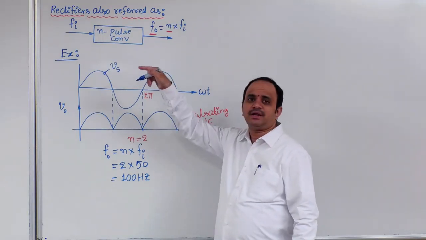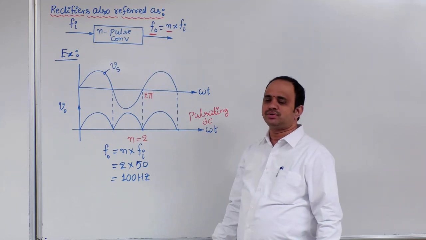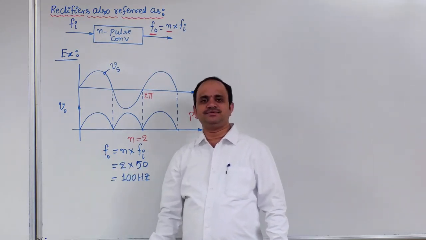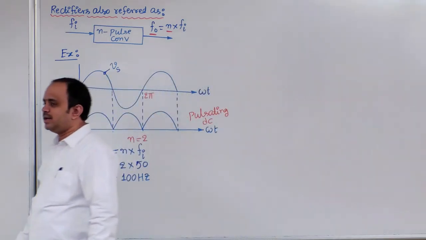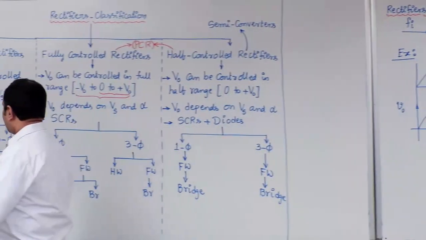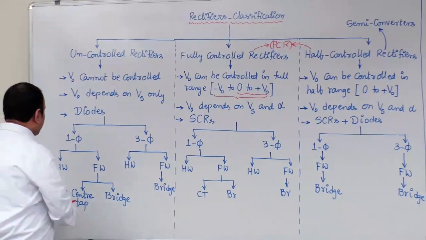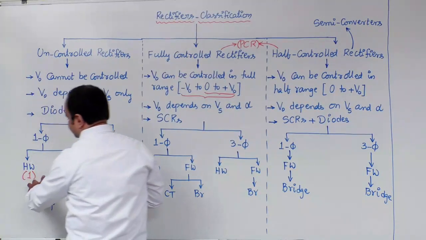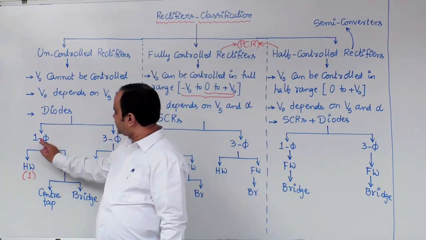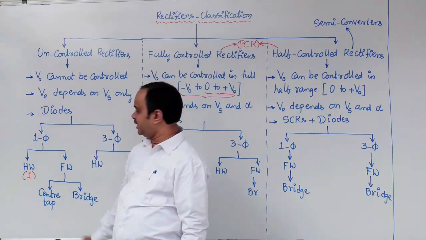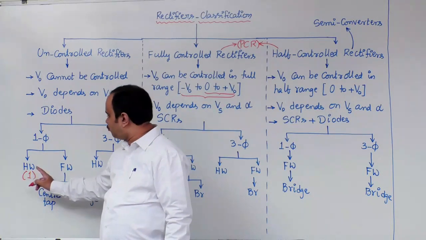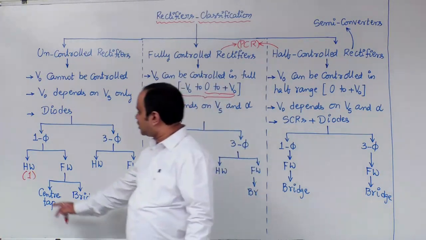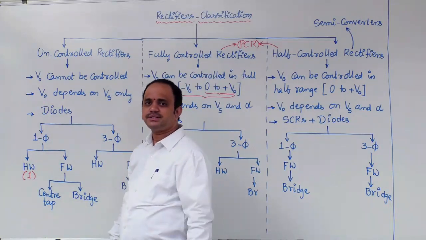Therefore, with this particular way of looking at the rectifier circuits, I will write down numbers for all of our earlier classification. Let us look back into our earlier classification. Now here I will write these number of pulses in the output voltage. If you see this circuit, what is this circuit? Single phase, half wave, uncontrolled rectifier. This circuit has one pulse in V0 waveform. Therefore, this circuit is referred to as a one pulse converter.